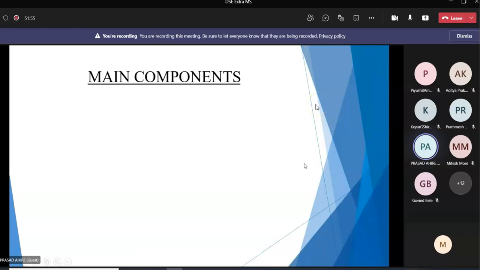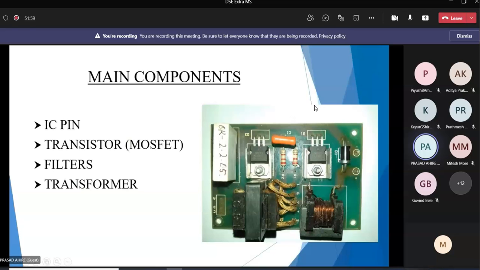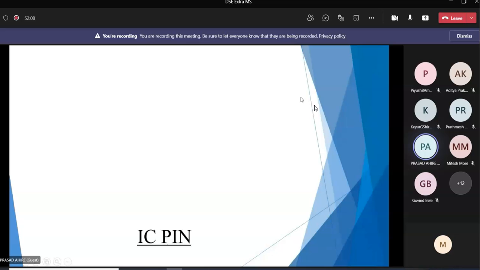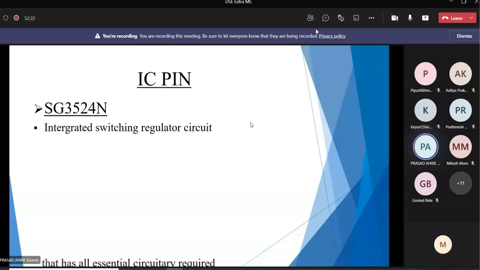Now I will show you the main components in detail. The main components of an inverter are the IC pin, transistor, filters, and transformer. This is a basic circuit. The main IC used is SG3524N. It is a 16 pin IC, an integrated switching regulator circuit.